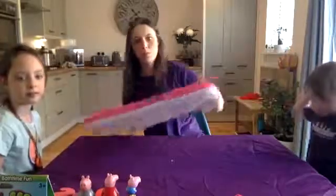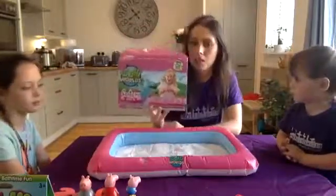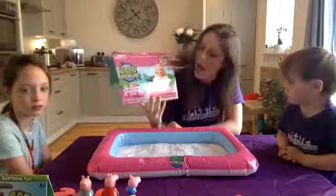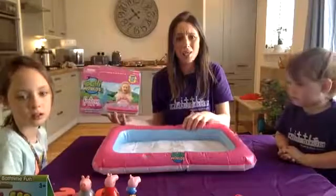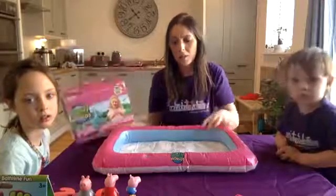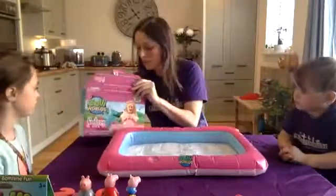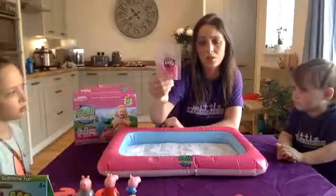And next, we're going to have a look at this different product from Simply Kids. This one is called Jelly World. They do different versions. My little girl's been asking me if she can have one of these for a while, so this is the first day. Maybe if you don't have a Tuff tray at home, you don't have the space, or obviously a Tuff tray is quite big, it takes a lot of setting up and clearing up. You get a small inflatable tray, and then inside you get 5 different sachets of the jelly play, so it's lots and lots of play.